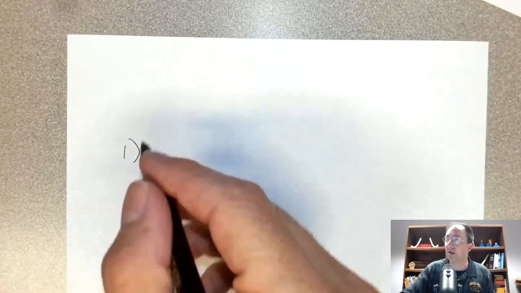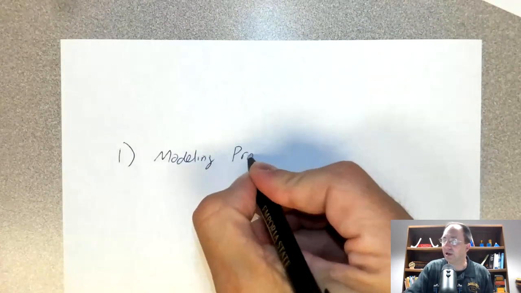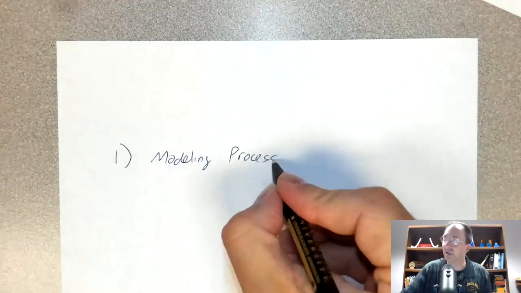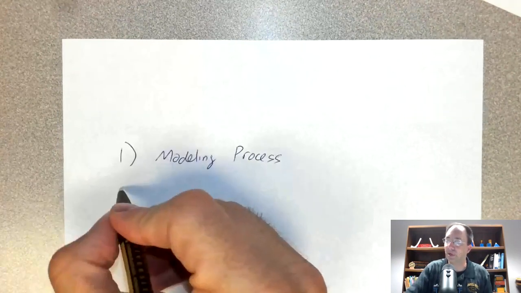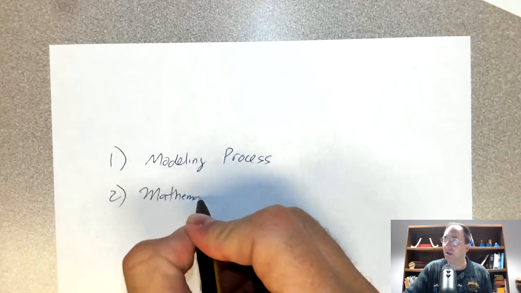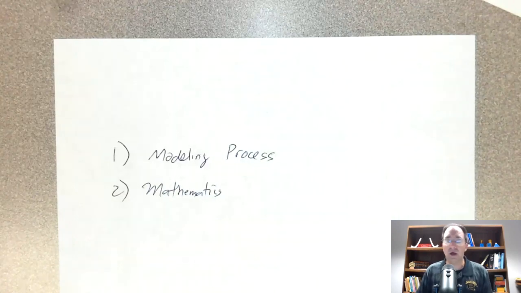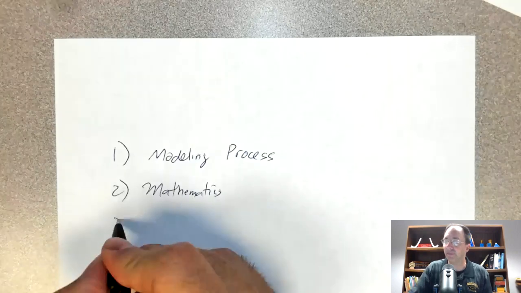Math modeling involves a variety of things, but we can boil it down into three main areas. That's why we have three main chapters or toolkits in the textbook. The first toolkit is the modeling process itself. It's hard to do math modeling until you have a step-by-step process, and that's what chapter 1 will get into. The second toolkit is the mathematics. You may already know some mathematics from algebra or calculus that will help you do a lot of different things, but there might be some new ideas that you haven't seen, and chapter 2 touches on that.